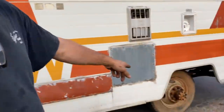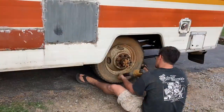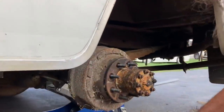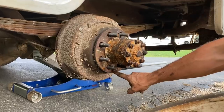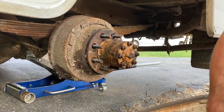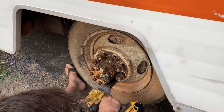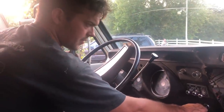Dad noticed that the wheel was wobbling, so I'm gonna check about this before we get out on the road. I made a rookie mistake because I've never owned a dually. It has a pin right here, a dowel pin that has to line up with a hole in the wheel. So it's pushing against that dowel pin. All right, we got our wheel fixed, hopefully. We got some Maypop casings. Here we go.